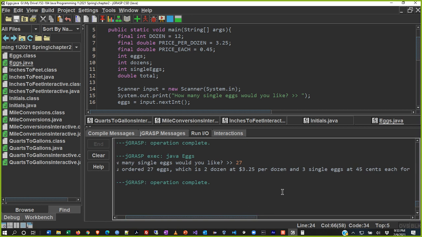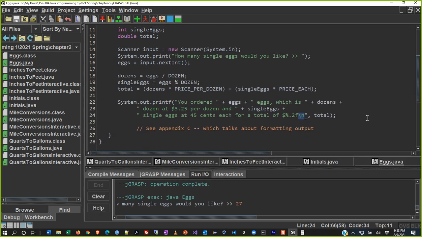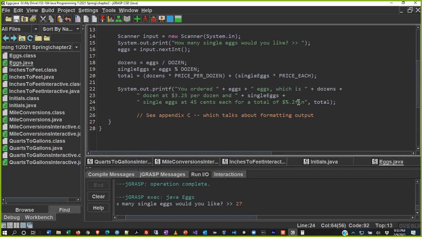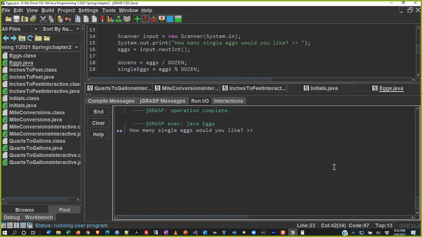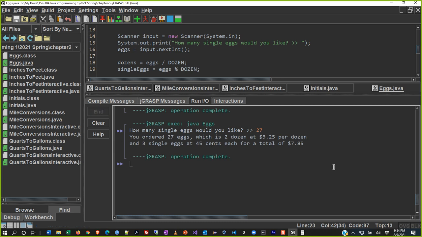So what I might do is put a new line command right before the word "and." That might be a good thing to do. In fact, let's do that so you can get some practice with that. And these are special characters, by the way, called escape sequences. And we put those in. So whenever I do \n, that will push the content to the next line. Let's try this one more time. Save it and run it. Put in the same number, and there's your output.